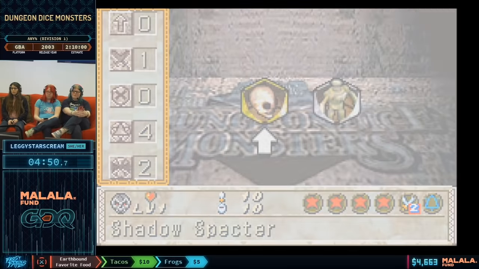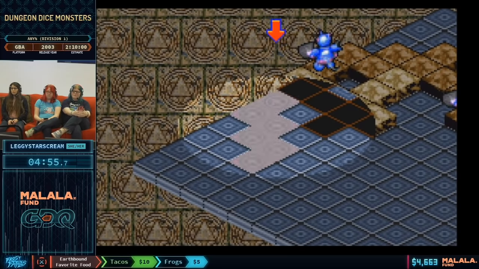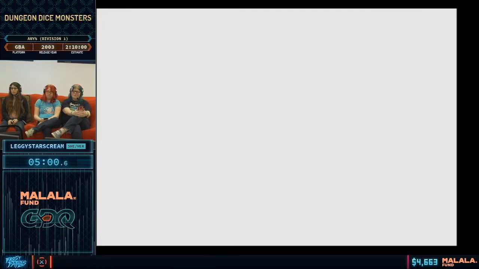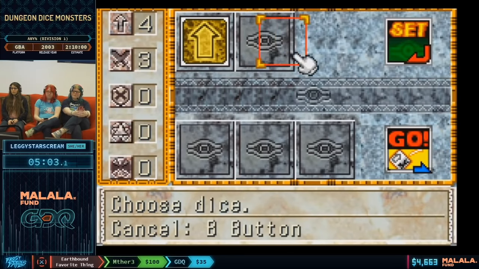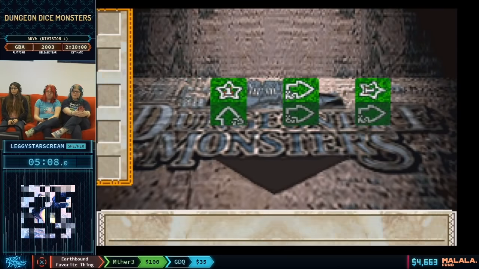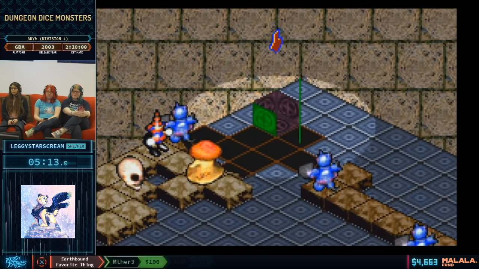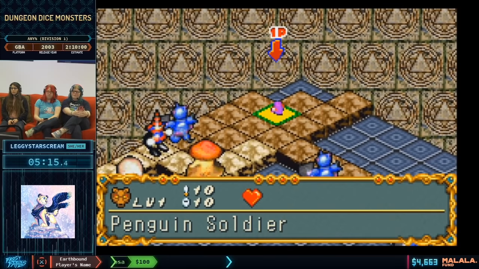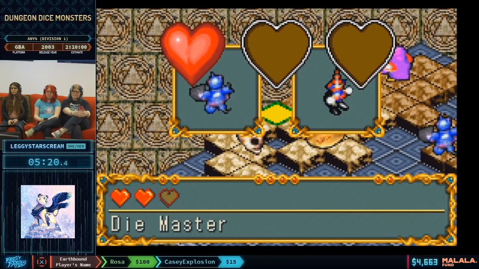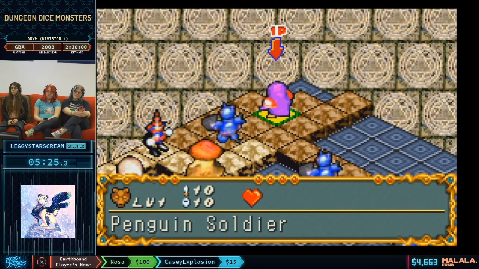You'll notice that our opponent doesn't have any movement crests that they've rolled, so they are completely unable to move their monsters around. This is really good for us. Additionally, one of the other mechanics of this game is you can move a monster either before or after you attack with it, which allows us to do things like this. I attack with my warrior, then have it take a few steps out of the way, move in with my penguin soldier, and win the fight.